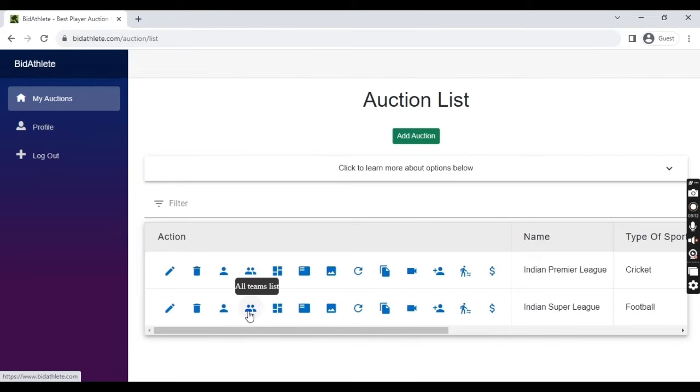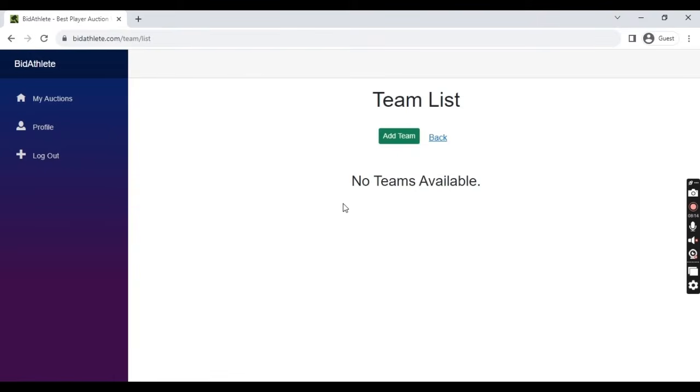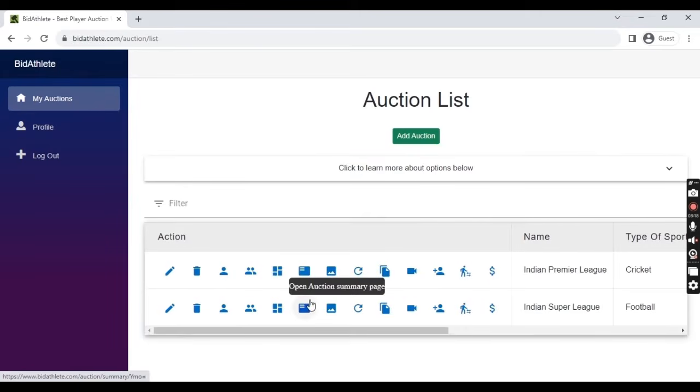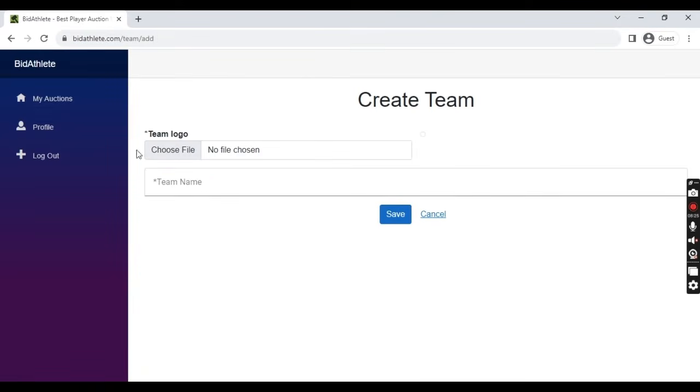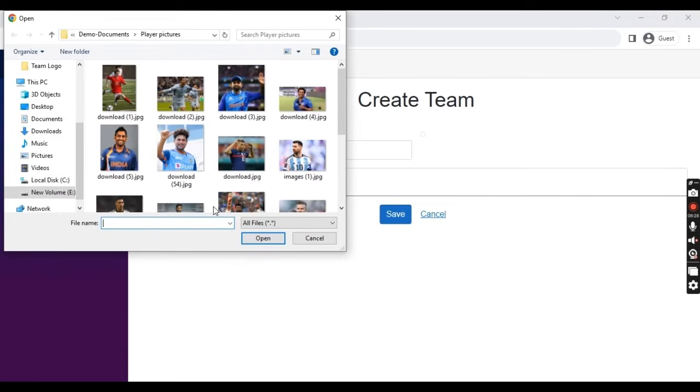Then you need to add the teams list. So click here. Now compulsorily, an auction needs to have teams. Okay, so click here, click add team. You need to provide team logo and team name.